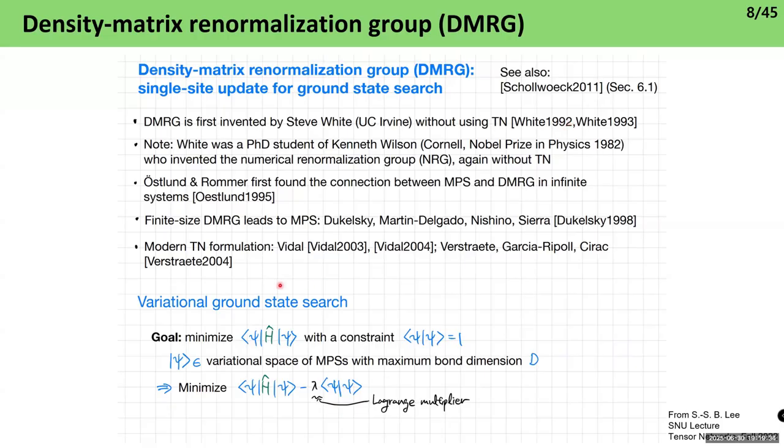So the goal of DMRG is to minimize this cost function. H is a Hamiltonian and psi is the MPS representation of a many-body wave function. So minimizing this is equal to getting the ground state of a given Hamiltonian H with maximum bond dimension D, obviously, because there has to be an upper bound on bond dimensions where we can compute. For infinite sizes, the bond dimension will grow exponentially large, but we cannot compute it in general, so we have to truncate the bond dimensions up to a certain extent.